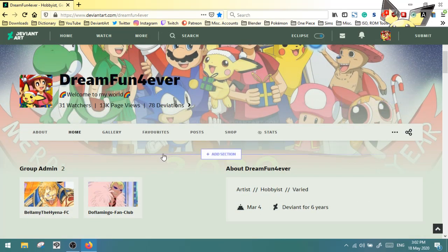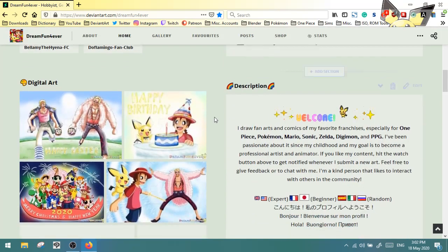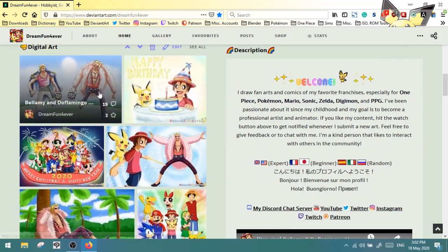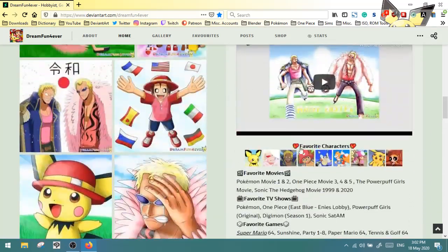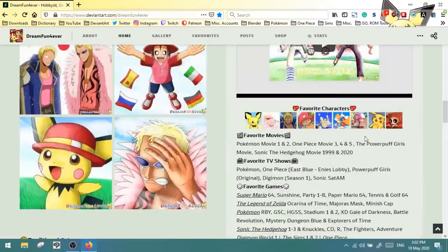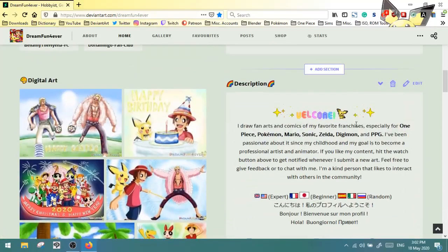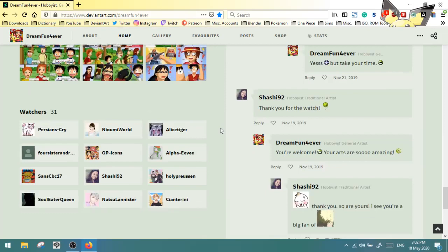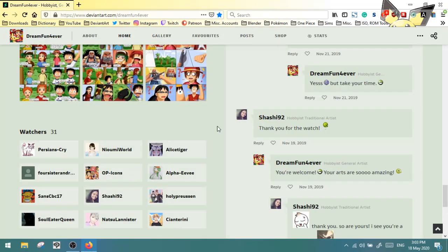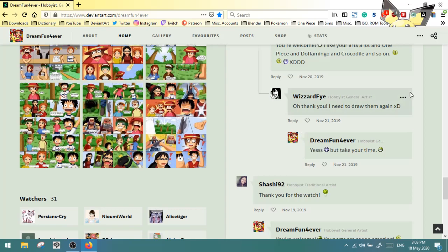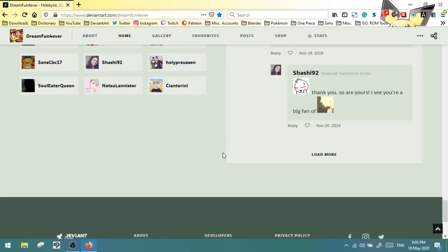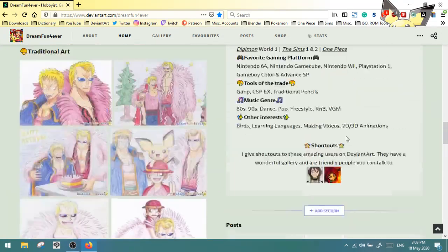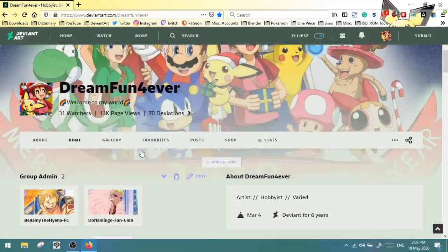But what I don't like about Eclipse is, if you scroll down here, you have the about, the admin group, subscription, digital art. Yeah, my art here. Here's my description, which looks different compared to the old one, but I will explain why this looks different here. And yeah, this is how my page looks in Eclipse. And in my opinion, the formatting, the style here, it just looks so, I don't know, so plain and dull. Yeah, it's like there's not much going on. You see?